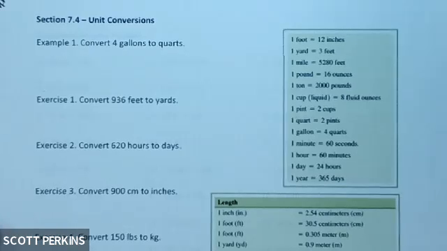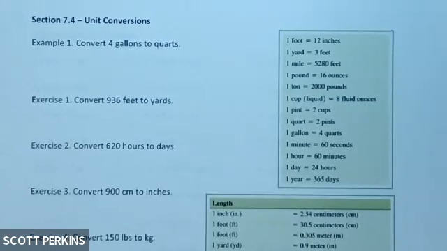What we're going to do in my example is convert 4 gallons to quarts. Now, I know that there are other ways to do this. Going back to the metric system, some teachers have a rhyme to remember: if you're converting from a smaller unit to a larger unit, you multiply, and if you're converting from a larger to a smaller, you divide. I don't even remember. I don't like to remember rhymes because I always remember them wrong. So I'm going to give you the process and you can do with it whatever you want. But this process will work every time and it'll show you clearly whether you have to multiply numbers or divide numbers. So here we go.